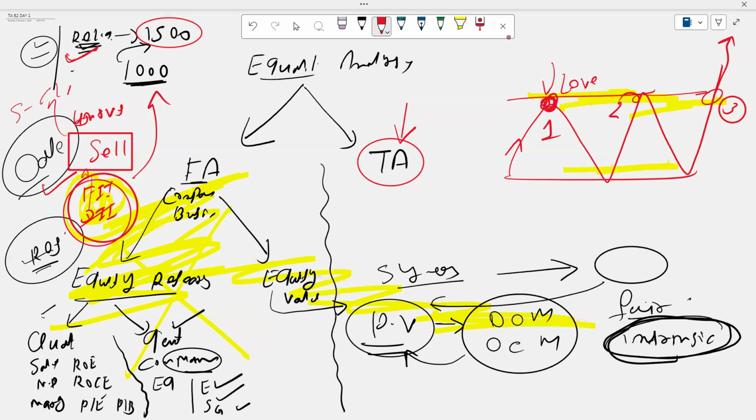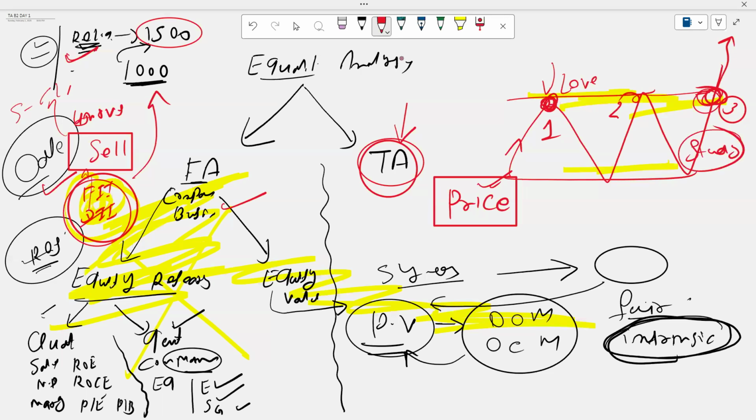As a technical analyst, we are just focusing on the price. We do not have anything to do with the company business. We will just follow the price. If the price is breaking out of a level, we will study this. We will study why this is breaking out of this level, because that means something is happening in the chart.